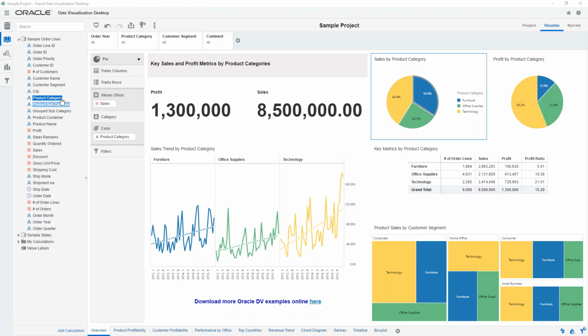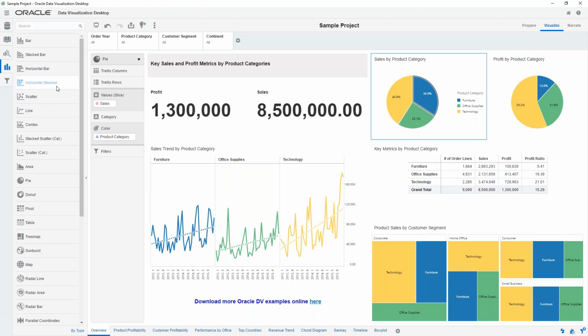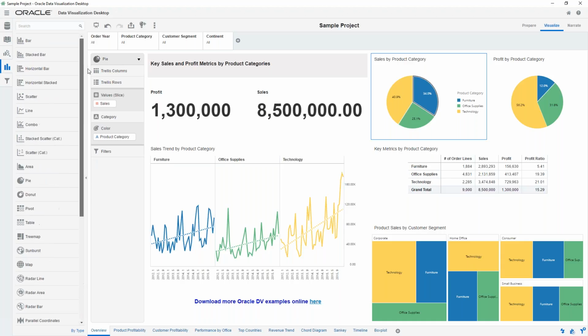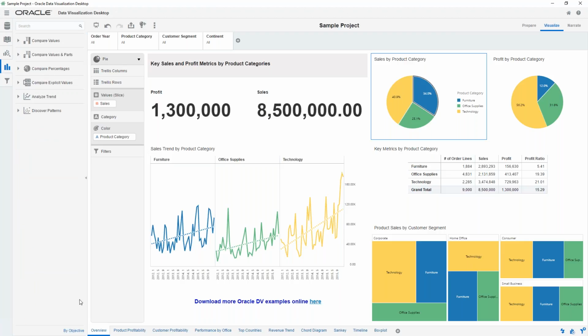Yep. So here, if we take a look at our visualization panel, we can see this typical view that we're used to seeing, where we have all of our visualizations grouped up by type. But now, as Dan was mentioning, we can also group these by objective, and it will group our visualizations into what we're trying to do.